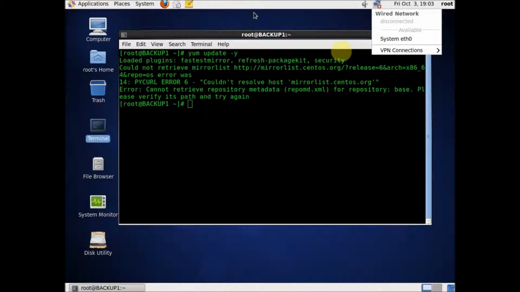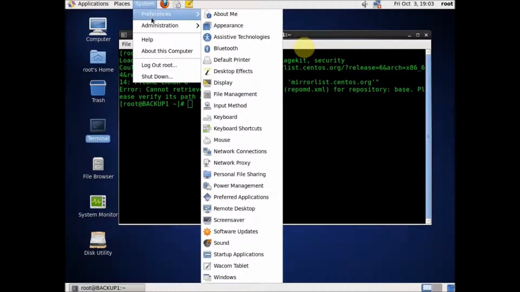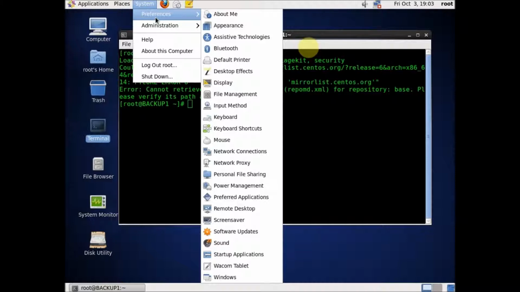But I really would like to have a static IP address on my backup server. So what I'm going to do is come down here and go to administration, is it? No, preferences. Okay, so we're going to click on the system and the preferences, and we're going to come down to network connections. Since I did this on my last video from the command prompt, I thought you might like to see how it's done from the GUI.